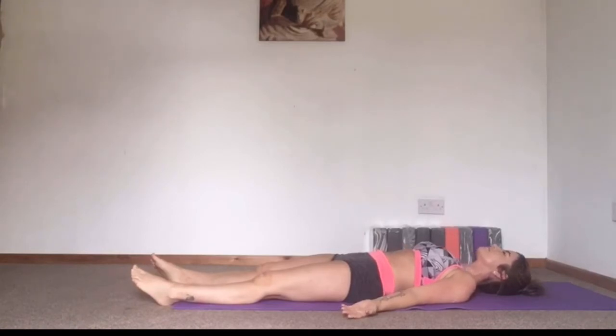Rest here. Release the lower back into the ground, releasing the shoulders, allowing the heart to be open. Palms are facing upwards. Slowly, we are going to prepare the body for our final relaxation. So keep breathing deeply. Your shoulders are relaxed. Your eyes are closed. Just for a few moments, we're going to bring our awareness to the different parts of our body.